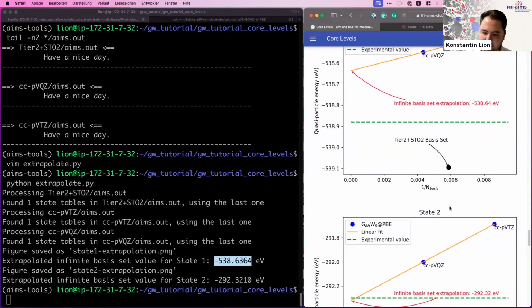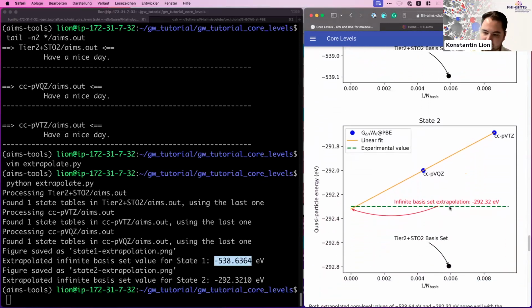And the same is true for the other part. So actually here you get a quite nice extrapolation to the exact value. But again, these are quite comparable for the 1s state and for state 2 in the calculation.